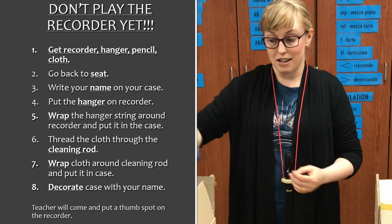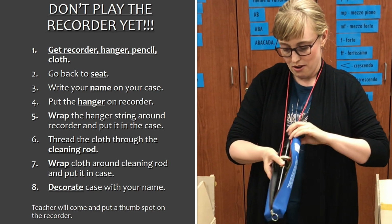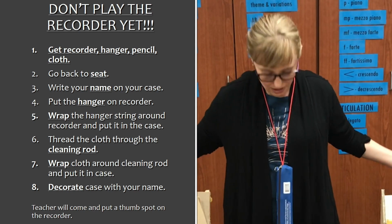Another cool thing that one of my kids taught me is you can zip up your recorder like this, and then you can wear your recorder out to recess, or on the bus or wherever.